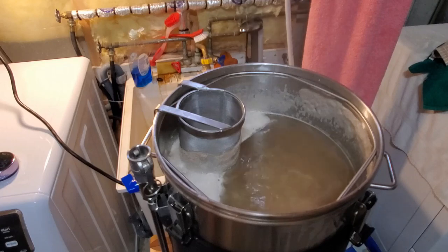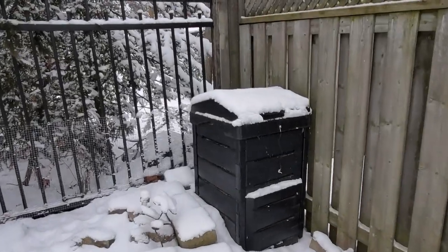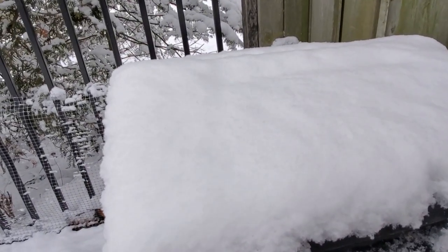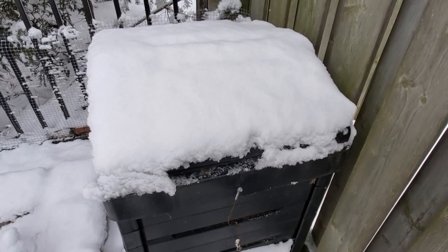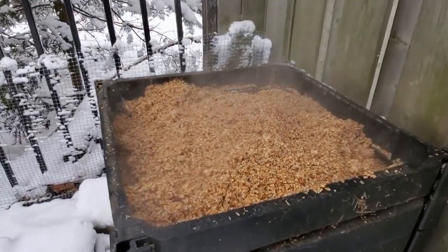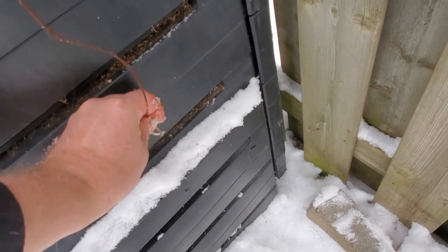I have my spent grains here going into the composter. It's February 12th here in Canada. In the summertime you've got to be careful composting this stuff — it creates a unique aroma. I wouldn't recommend it unless you really mix it in with dirt and other compost. Be nice to your neighbors. In the winter time it's fine. There you have it — a steaming hot pile of used grains. Put the lid back on and secure it so no raccoons or critters get in.